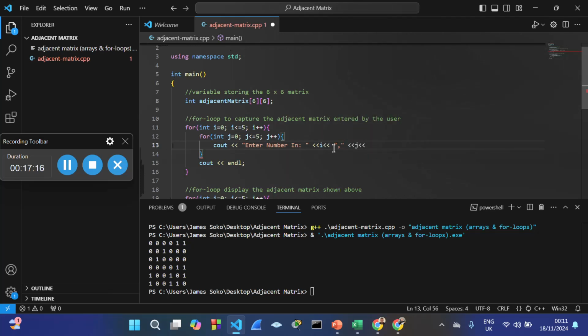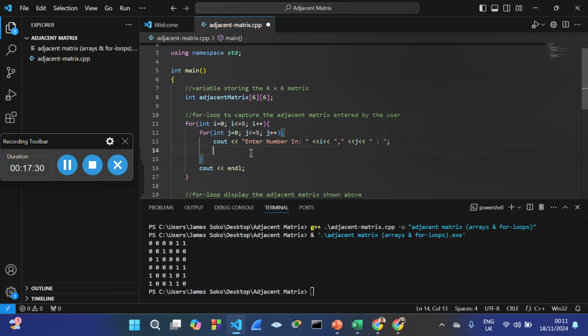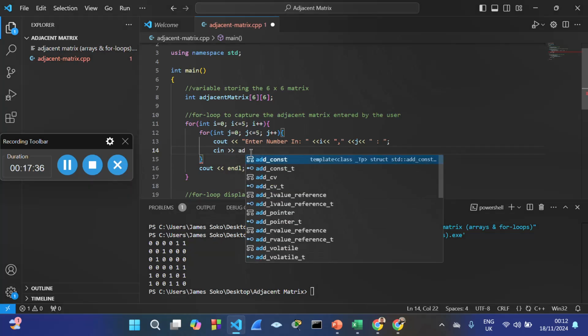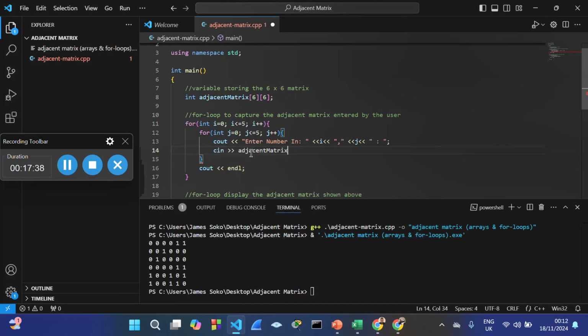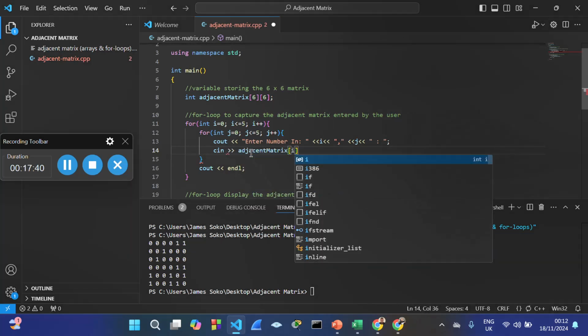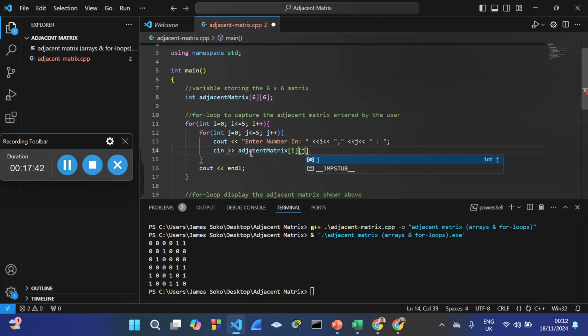So we are referring to video part 1.1, and I'm going faster because we did this. So enter number in I comma j, so that's the position. Then after you do that, we are going to link by saying cin to accept the input entered by the user for that particular adjacent matrix with the given rows and columns.